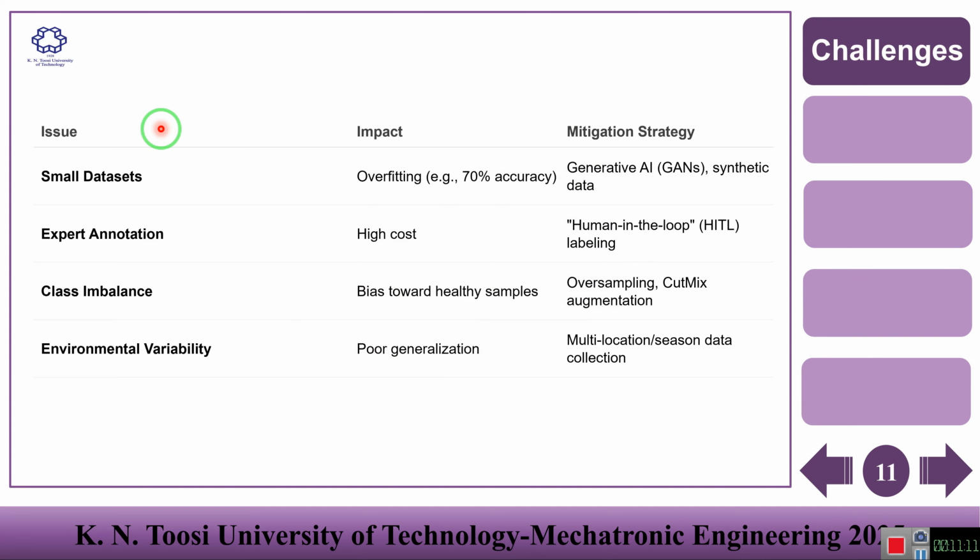And these are the challenges for state-of-the-art works that we are still facing. First one is the lack of enough data sets. So we can't actually train our models efficiently. There is a strategy being decided to be used in this case, which is using generative AI for producing more images and somehow enhance our dataset.